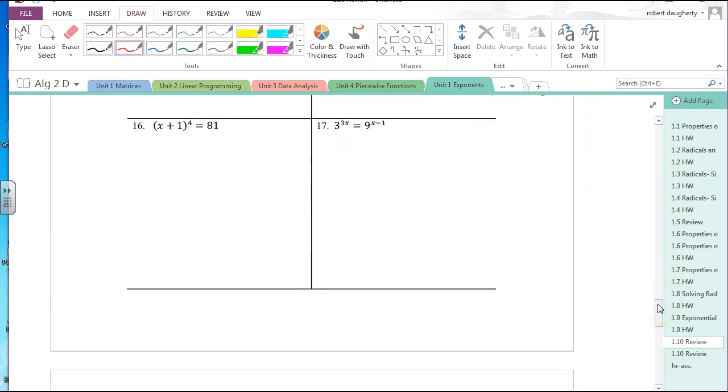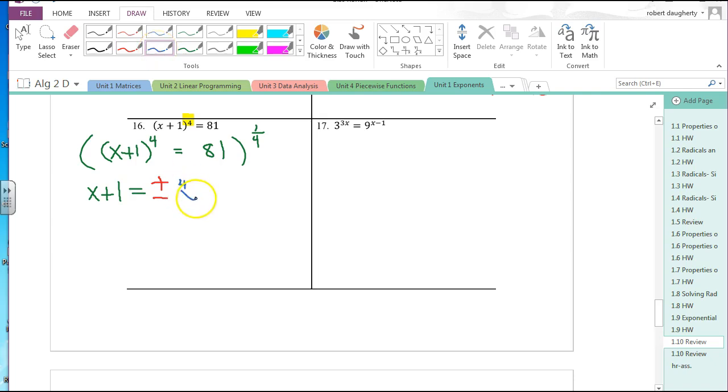Number 16. I'm raised to the 4th power. Key is that's an even number. So I will have a plus or minus in my answer. So I'm going to take the 4th root of both sides of this equation. Or another way of writing it is I'm going to raise everything to the 1/4 power. So on the left, I get x plus 1 equal. I will write in big red plus or minus. Okay, you had to know to do that from this being an even root.